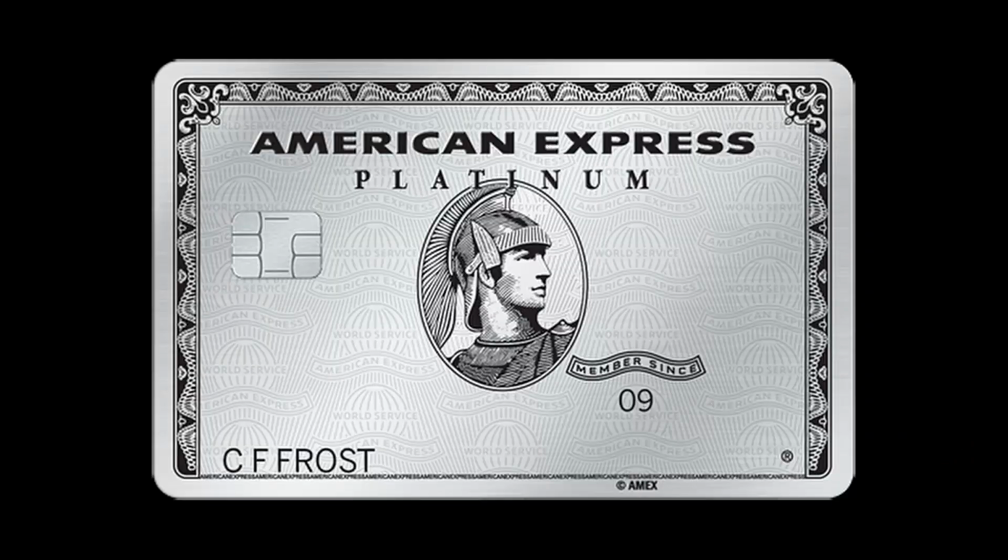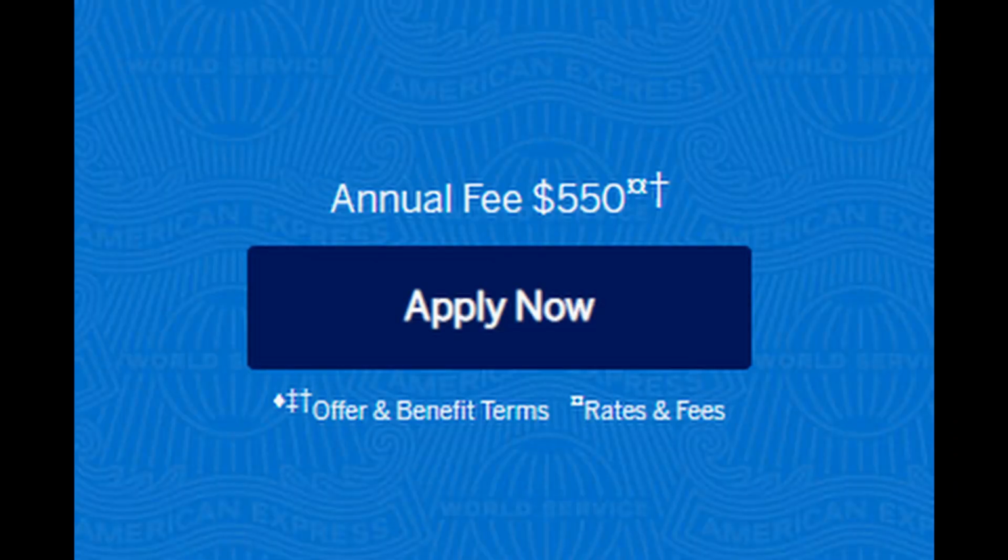So the Amex Platinum card, this is one of the upper tier cards, literally like the highest point that you can get, closest to luxury that you could possibly get because you get all of these different perks. Also, you're paying a huge annual fee of $550. Now, that is a large price to pay, and you want to make sure you're getting your value out of it. And this is why I wanted to make the video, because like I said, I'm getting comments that are asking me, what should I do with my Platinum card?